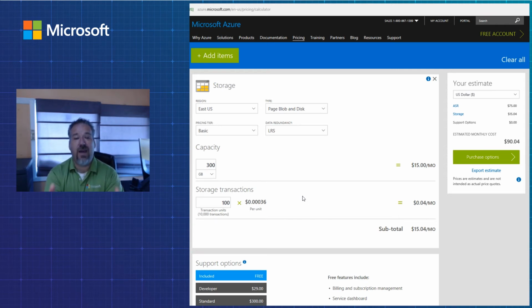So basically, this is my estimate for Azure Site Recovery. I can replicate into Azure at this point, and it'll cost me $90.04 for the 3 machines at 300 gigs if I used all of it up. A couple of things to consider. Number 1, if my machine goes into failover and I have to run it in Azure, I have to calculate the price of that machine. So let's go ahead and do that.